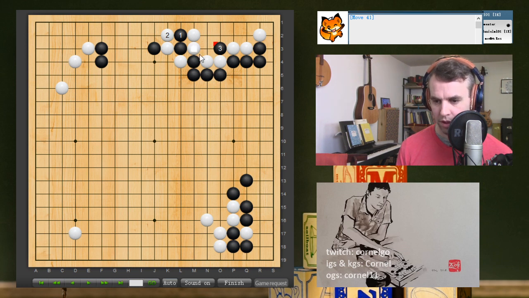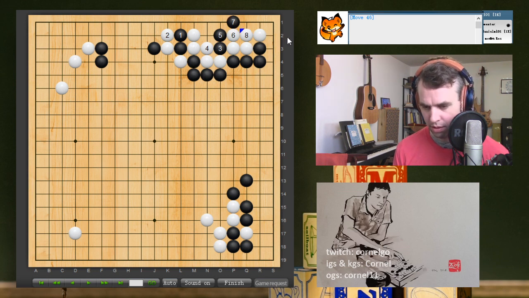But we could do that in the last moment. So entry, go down, he blocks, you play Atari, and you kill him. So Atari exactly that way, like in the game. He connects, then Hane in the corner. And then if he plays Atari, you connect and he's not able to approach.